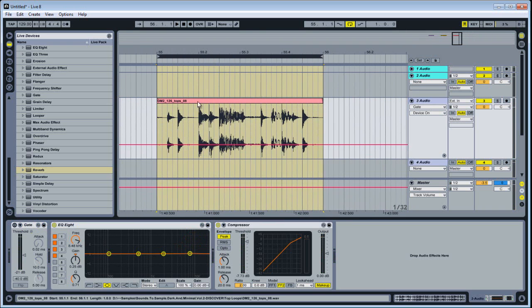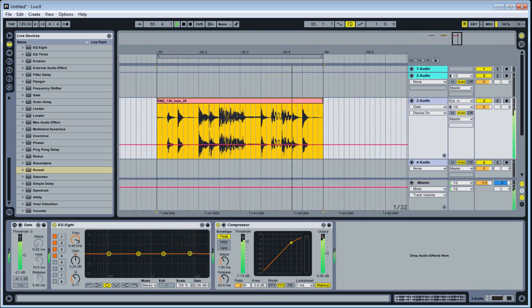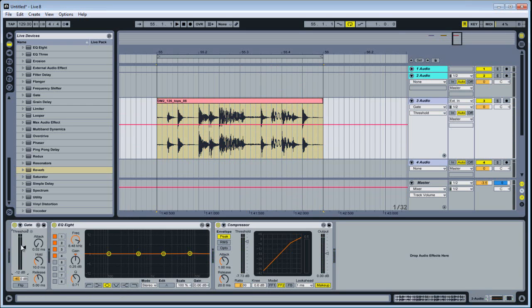We have something quite a bit more dynamic here. There's a lot of sounds. Some I want to take out. I want to take out that part right here. So what I'll do is bring the threshold down when it's appropriate. You'll notice I played with the release a tiny bit.